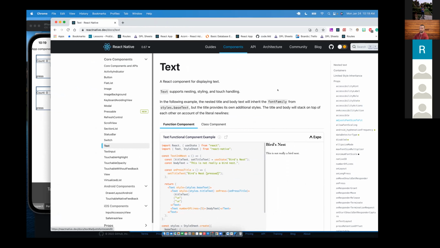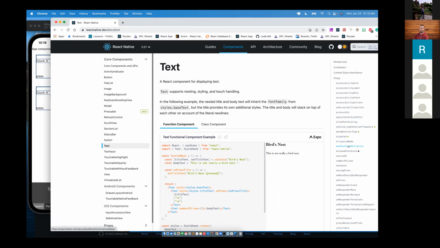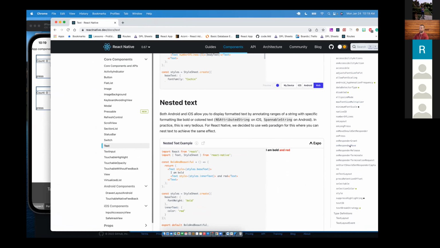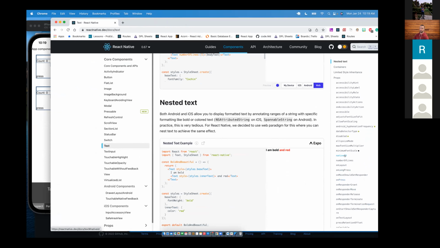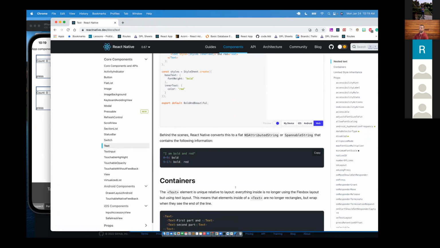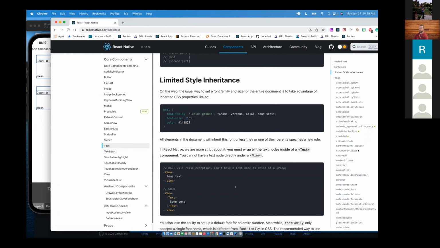documentation. You'd think text would be a simple component, but there's quite a bit we can do with it, quite a bit of props. Like text has an onPress event handler. It has all of this stuff. So I don't think so.